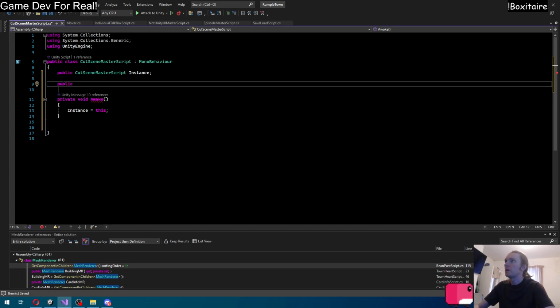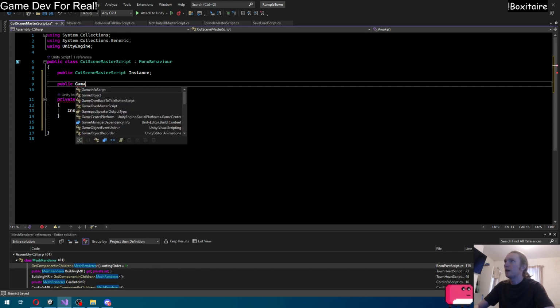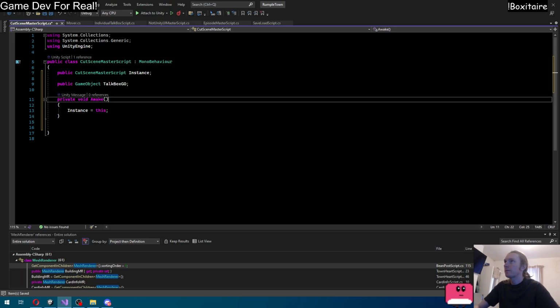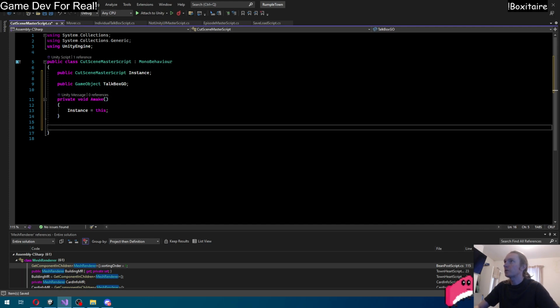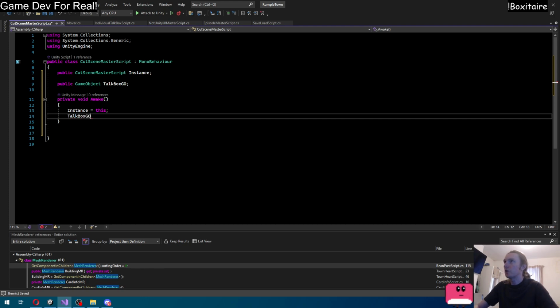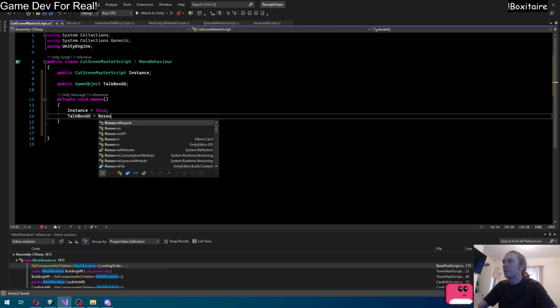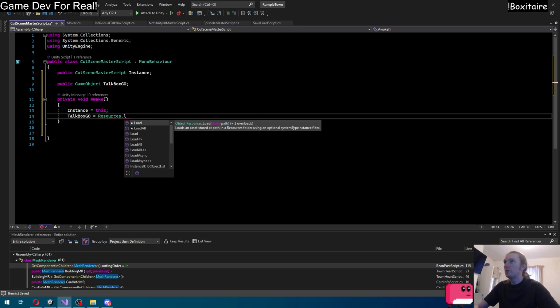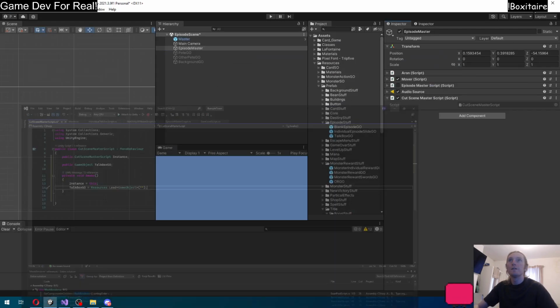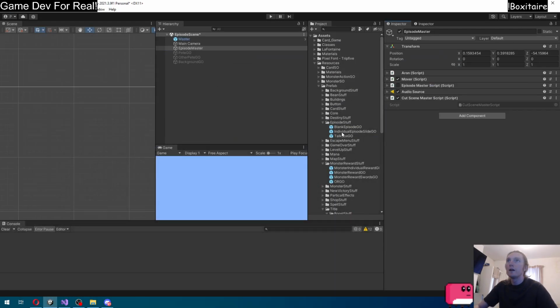We want a public game object, talkbox go, and we're going to say talkbox go equals resources.load game object, and then we're going to find this one here.